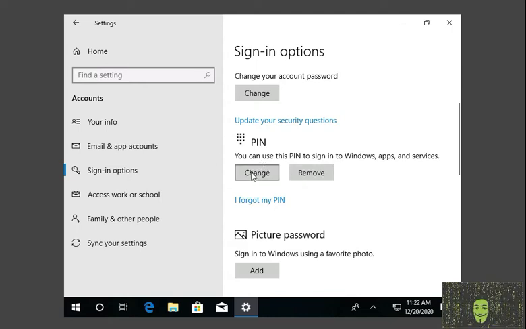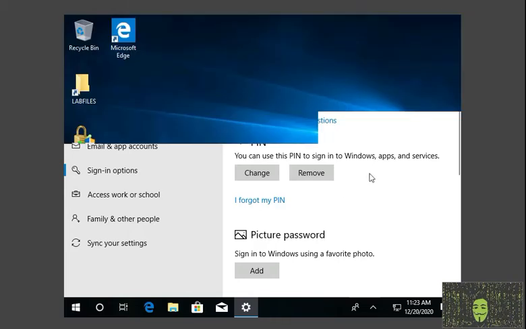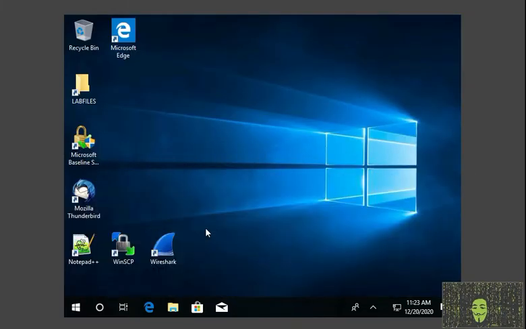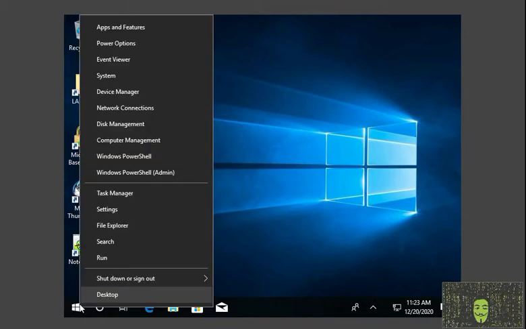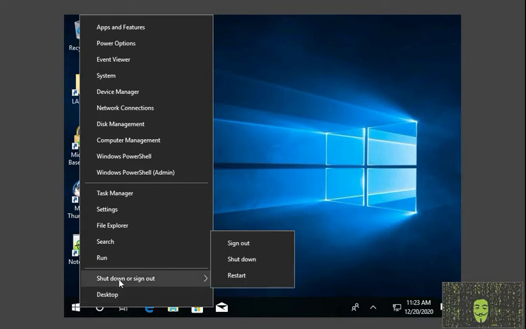So now you can see that there is a PIN set. You can use this PIN to sign into Windows, apps, and services. Let's close this. Now let's right click the start button and select shut down or sign out, and we're going to sign out.